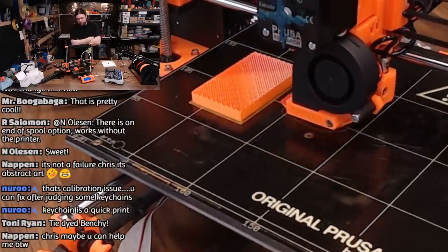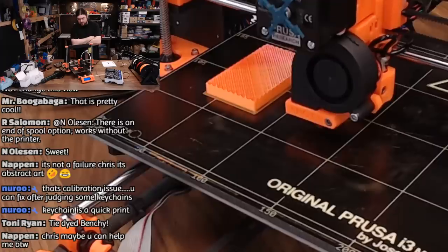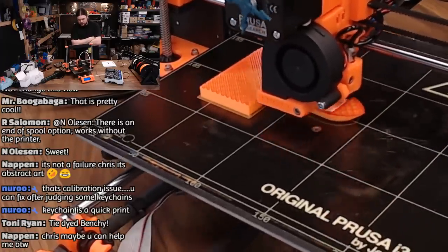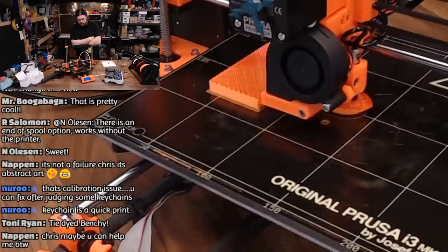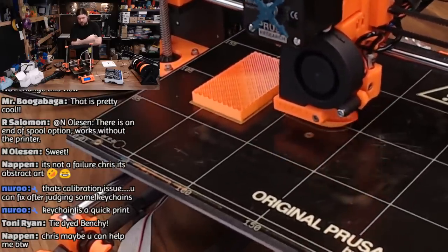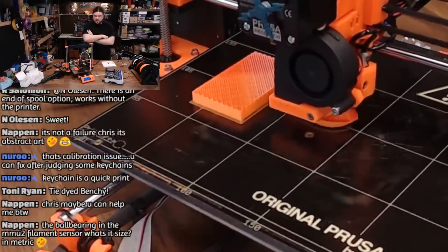Oh, now we're doing some white. This is gonna be the coolest looking Benchy ever. But really, the palette is doing its job. It's splicing beautifully, everything's working. That's awesome.